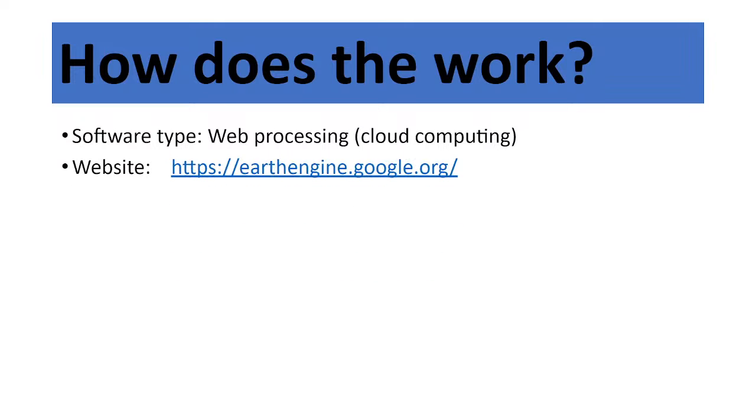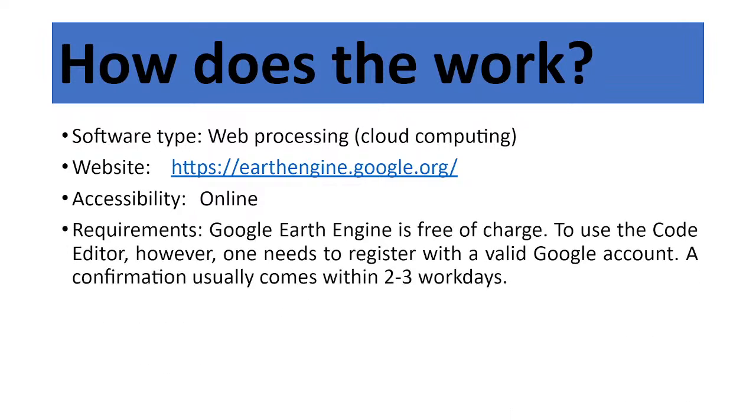And this is the main website about that, earthengine.google.org. Accessibility must be online. When you want to use the Google Earth Engine platform, you must be connected to your online system. And the requirement: first of all, you need to create the Google Earth Engine account. Okay. Then you can easily use their code editor, just with the verification.